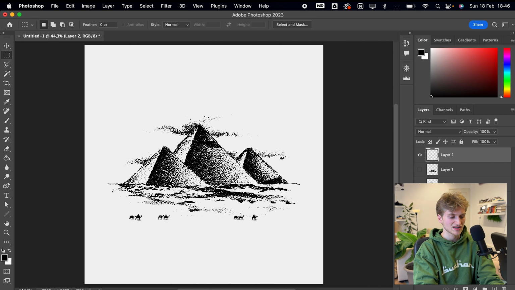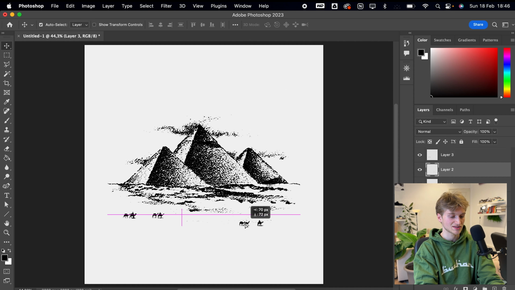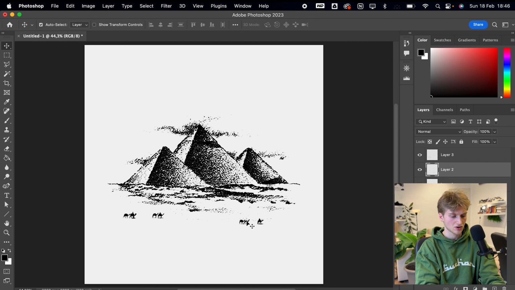So I want to actually remove it, make it a little bit different again. So what I do is just press Ctrl J again, bam, and then delete these camels again, so we can make them stand in a different place. Now they are separated from the layer. These ones and these ones have a different layer. I actually really like it like this. So I'm just gonna call it a day.